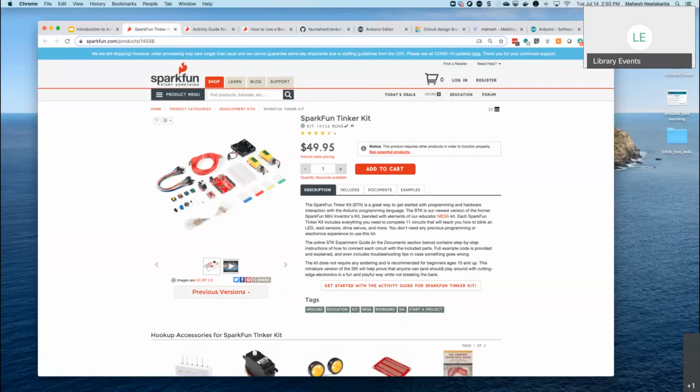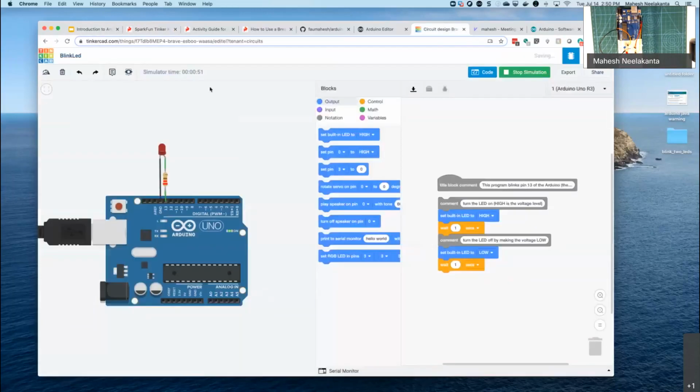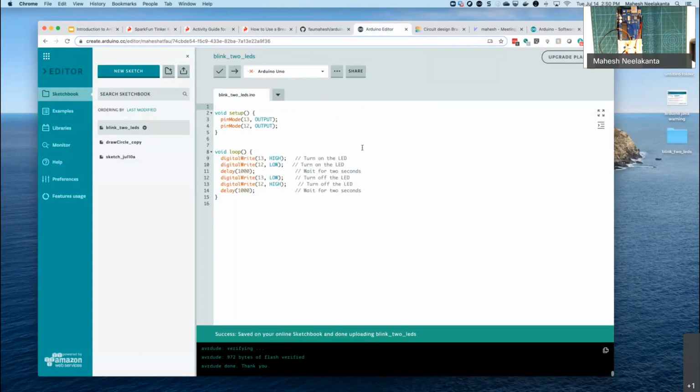And in between that, obviously, please email libticket@fau.edu, and I'll be happy to answer questions. If you order the kit, build the first kit by yourself, download and install the software, and play around with that. For those of you who are not buying it, feel free to use the TinkerCAD to run the simulation. You can literally do this after the presentation. Just go to tinkercad.com. I'll paste that in the chat as well. And then there's, of course, the web-based editor, but you still need an Arduino to use that.